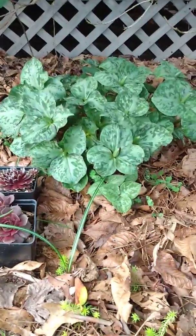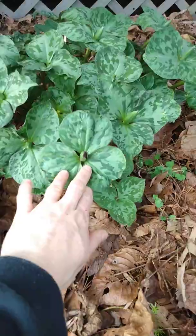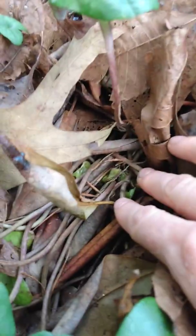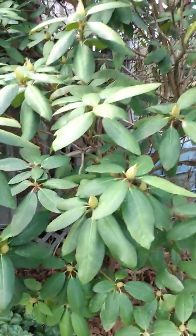Oh, before I go in the pasture, I want to show you my little bitty woodland area. That's the bloodroot, which is about to bloom. You can see the purple coming there. And this is called a wild ginger. I don't know if it's very ginger-like, but it's really cool. It's pollinated by ants. This is fun. And so these are the pretty leaves, but the flowers are actually way down in here. Can you just start to see that little bud right there coming out? That's where the little flower is going to be. They're not pretty, but the leaves are really pretty. So that's kind of fun. And I planted them under the rhododendron because that's where they live in the wild.